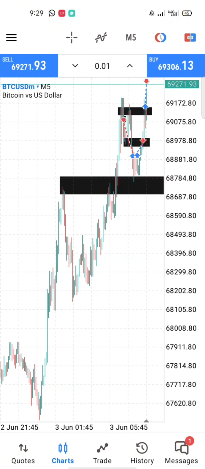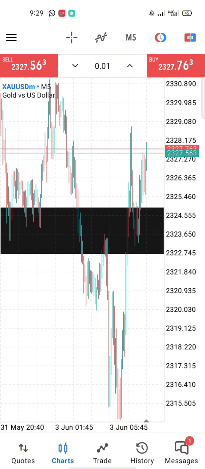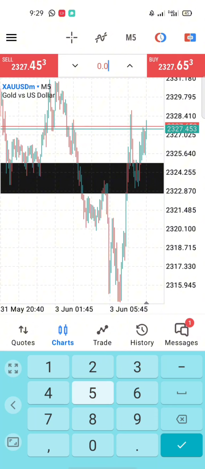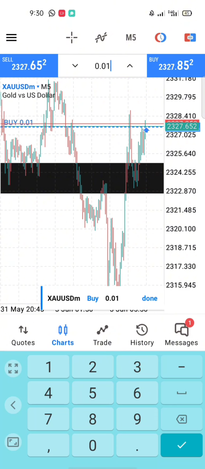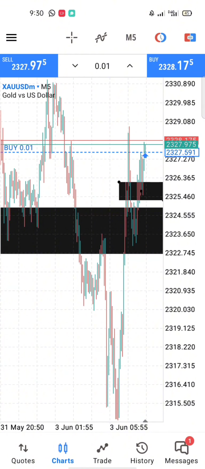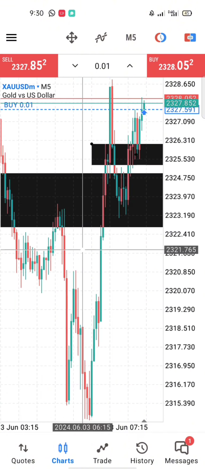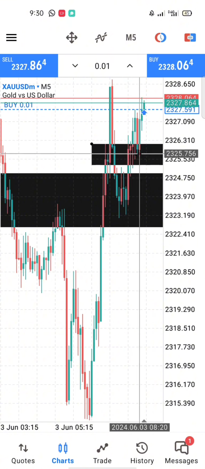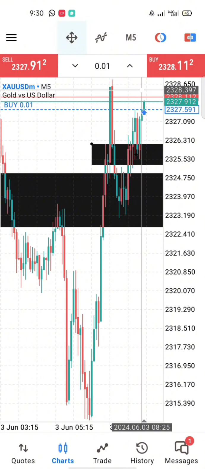I told my VIPs that they should buy XUSD. I told them to buy XUSD. So currently I've entered my buy on XUSD to buy to the upside. I told them to enter the buy on XUSD at this level here. When the trade reached there, the trade broke out from there. When the trade was at 232.2325, I told them to buy it. So currently the trade is buying up and giving them huge profits.